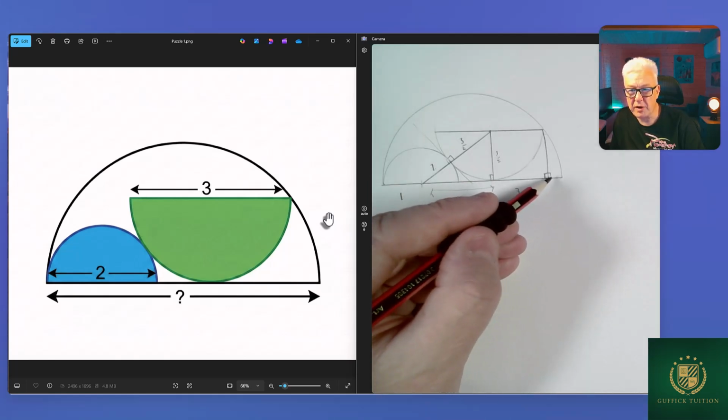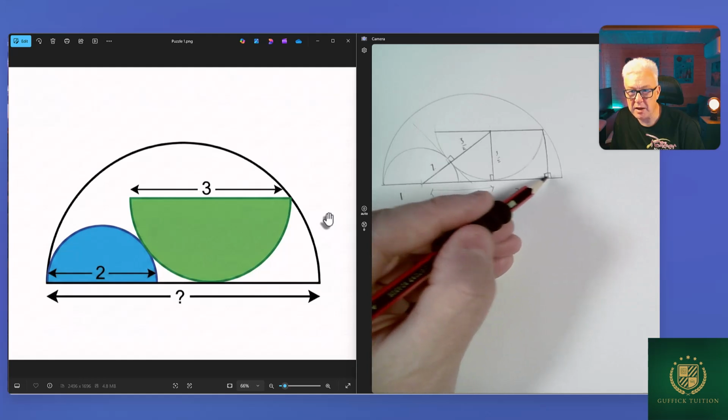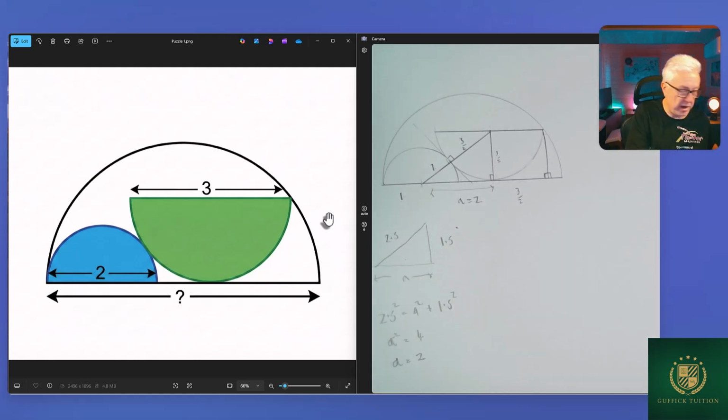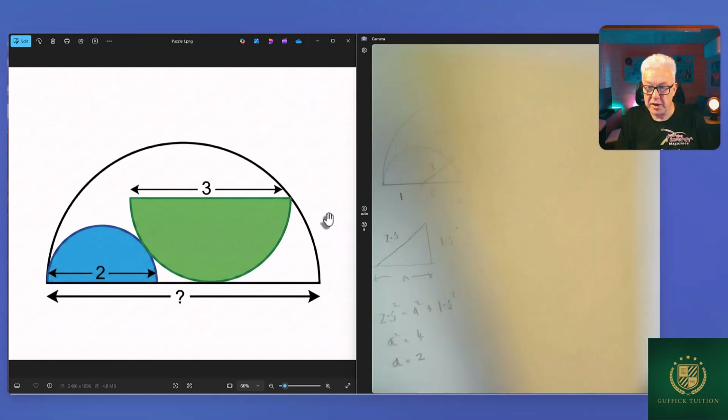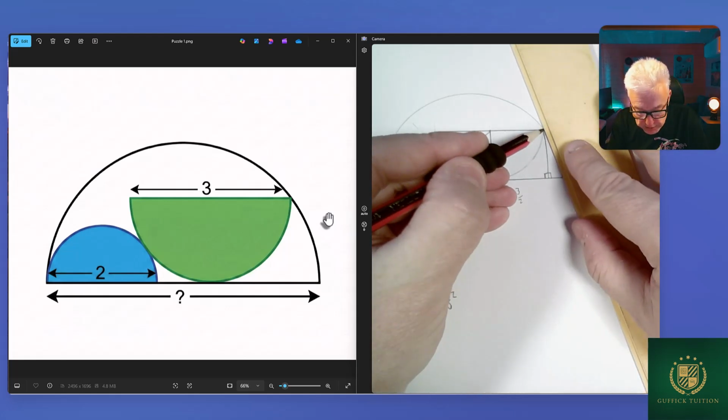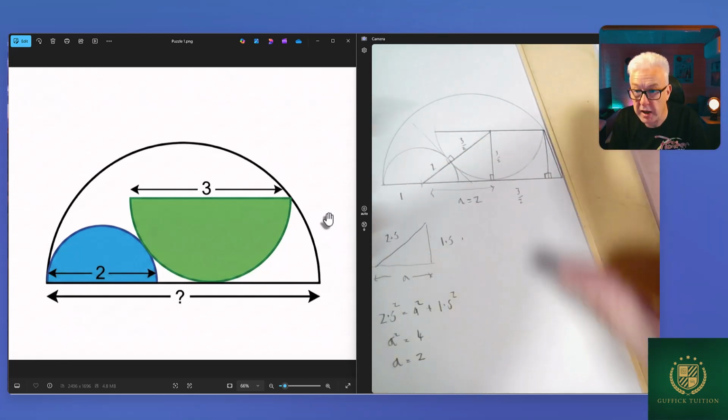So we've just got to find out now this little bit here at the end. Okay. Right. Let's have a think about this. So finding this little bit at the end. Now I'm going to draw some triangles here. There.